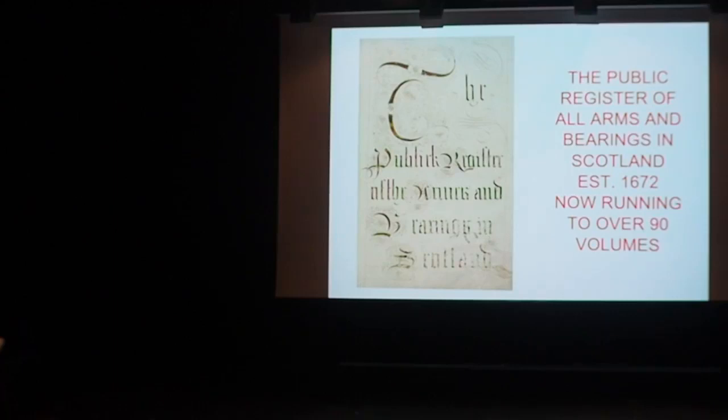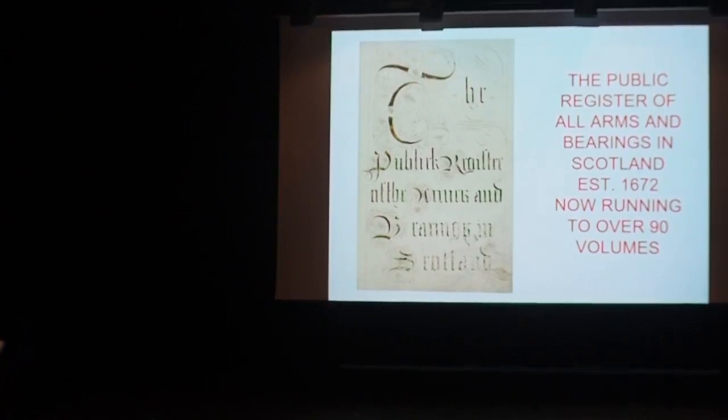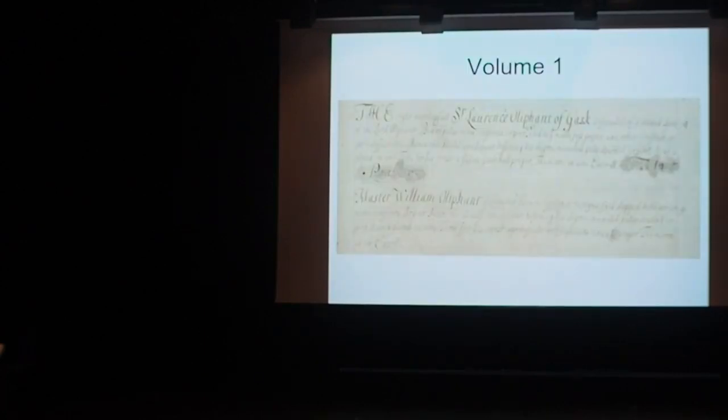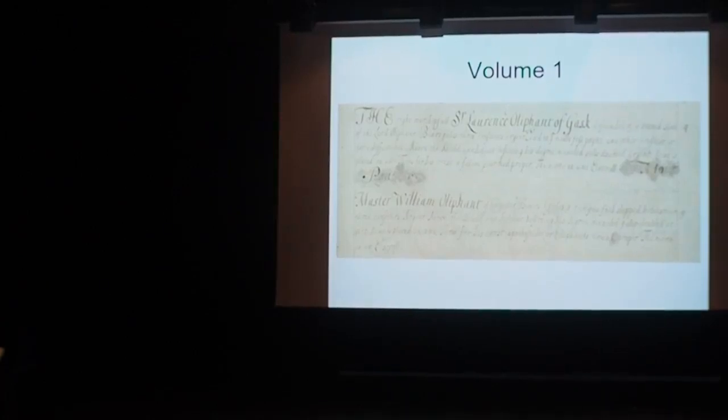It runs to, I think I read the other day, that the frontispiece for the 96th volume has just been executed with the Queen signing it in recognition of the 350 years of the Register and her Platinum Jubilee. The first volumes of the Register are just text. Everyone was given a year and a day to hand in their arms. That's then extended to 5 years, purely because the poor Lyon Clerk of the day did not have time to write everything down. The information is pretty minimal.